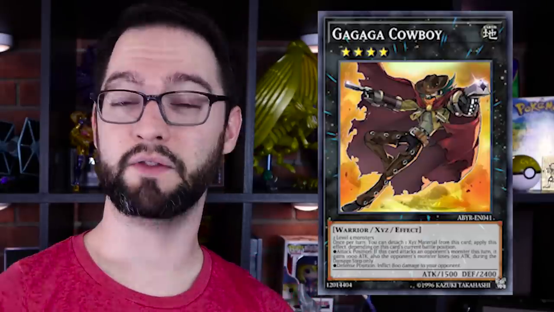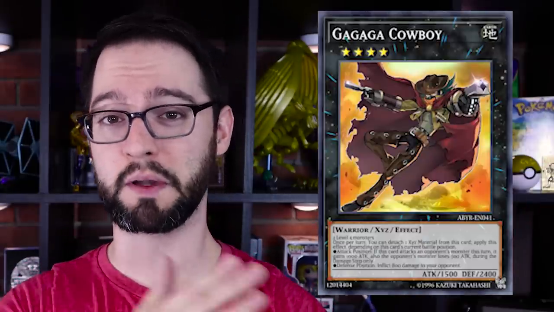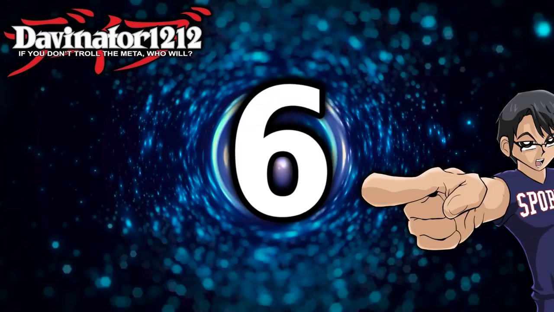If you're looking to put in some situational burn damage, consider something like Gagaga Cowboy. If you can put two level 4 monsters on board, you can special summon this thing from your extra deck for free, and if you put it in defense mode, you can do 800 burn damage to your opponent. And because it is in your extra deck, and you can make it at will, you can just grab him when you need him. He's right there. He doesn't even see play anymore, but if you must, play Cowboy.